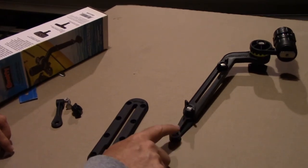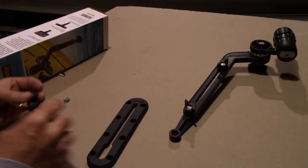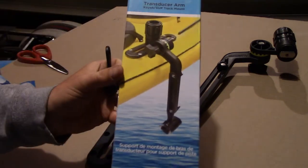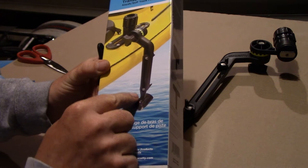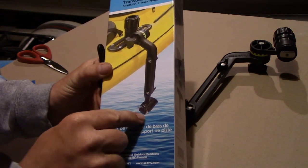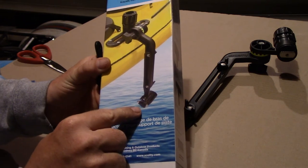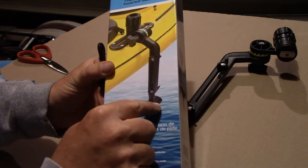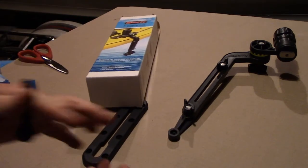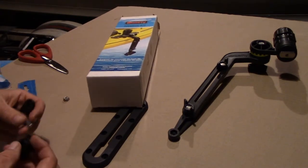right here, this bottom part, this is where your transducer is actually gonna go. And if you look here, just to give you an idea for reference, you got your tabs and everything else, and this here is gonna, on your boat transducer mount, you're gonna have this piece here, and it'll all screw in. So I'm just gonna put the fasteners in, just so I don't lose them.